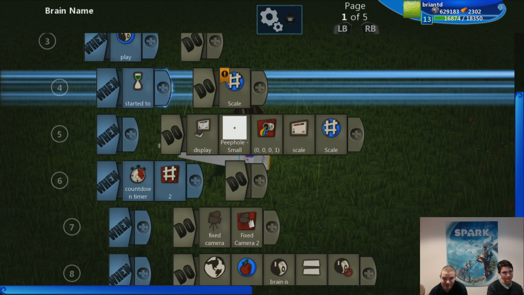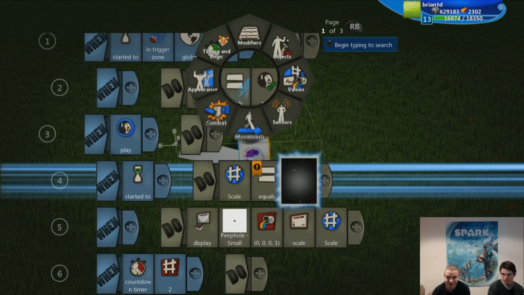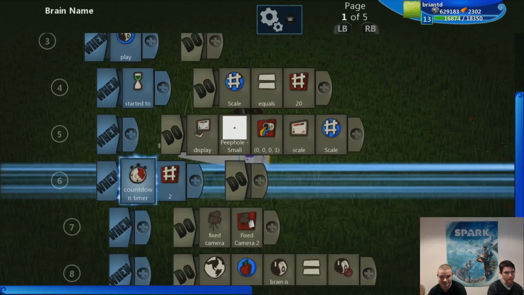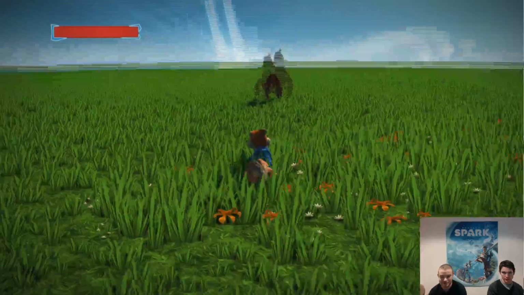And because we're going to say, when this starts, we want it to shrink to black, actually. So we're going to start really big. Kind of depends on what you want to do. We're going to have it start like, let's see if 20 is big enough. Okay, let's just test that real quick. This might be too big.